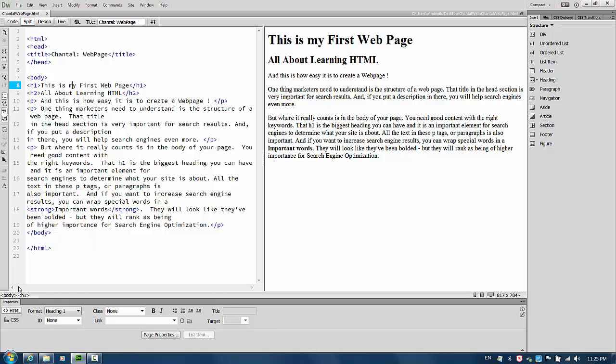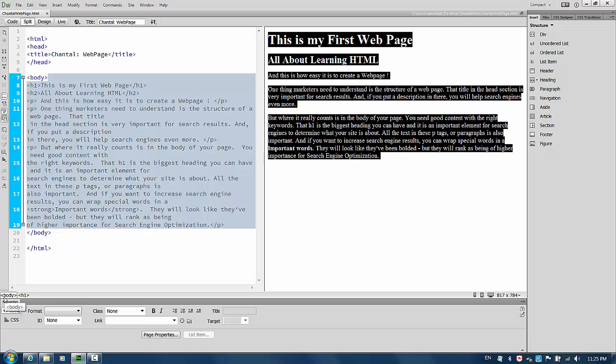Here's another great thing here, which is the tag editor. The tag editor allows you to highlight the entire content including the tags. So if I go ahead here and click on H1, it's going to highlight the content on the right-hand side of my screen, and it's going to highlight the content as well as the tags on my code screen. So this is another great way to be able to work. You'll notice that after H1, just before that, I have the body tag. That's because H1 is wrapped within the body. So watch what happens when I click on the body tag. Now, all the content for the body is highlighted on both sides.